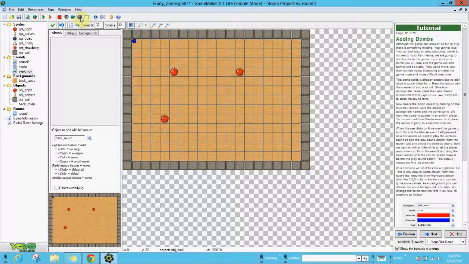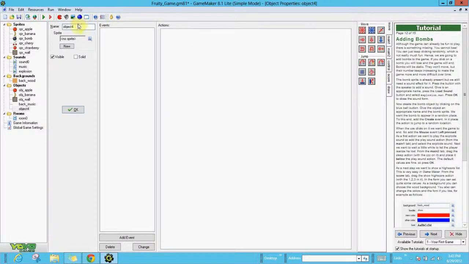Now we're going to create an object for the bomb. And of course set it to the bomb sprite. We're going to call it bomb.